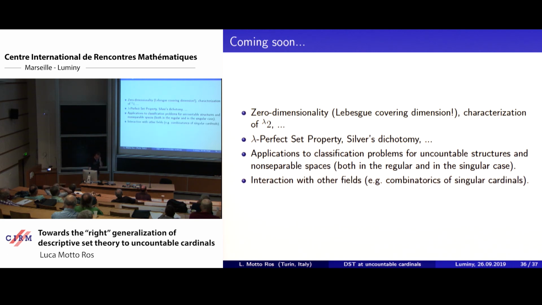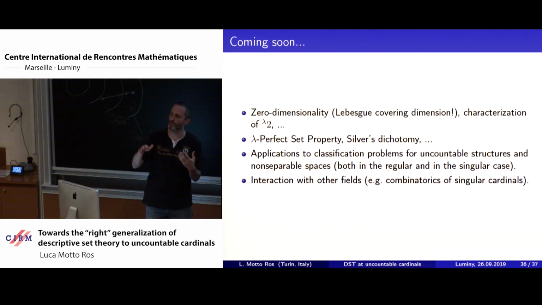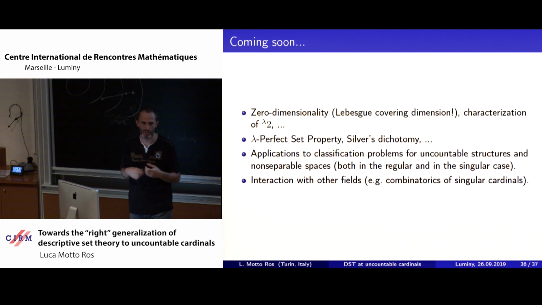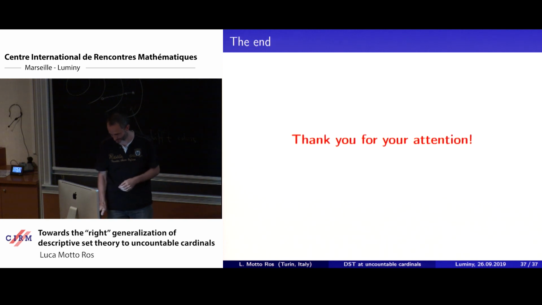And most notably, I would really like to find interaction with other fields, because basically, we are dealing with many things that appear in combinatorics. So for example, if you do PCF theory, you are working with subsets of the product of the lambda_i, but the product of the lambda_i is our space. So maybe if you add definability, you can get some more results or understand a little bit more. I don't know. This is my hope, but I'm not sure that it works.